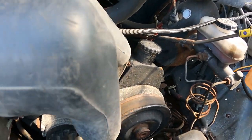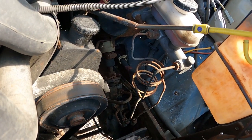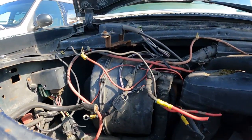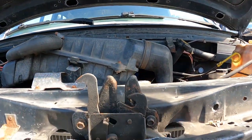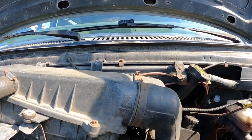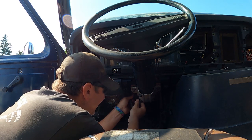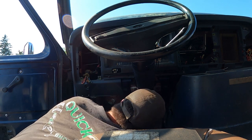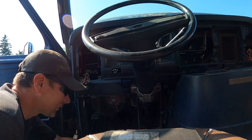That's where I need to unhook it, right down there. It's a little crunchy. I wish I had the key so we could operate the action, but we're gonna have to do what we can. Where's the prop rod? That appears to be gone. So it looks like I gotta drop this column off here. Yeah, pull this out, pull these off. Three bolts there.